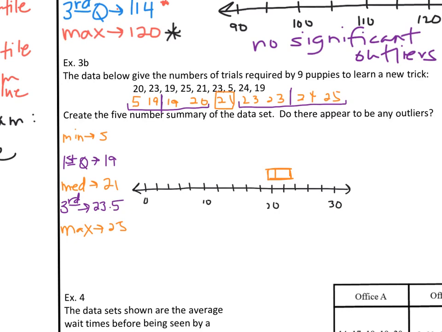All right, so then if I look at my minimum and maximum, boy, that minimum is kind of far away, isn't it? We've got 2, 4, 5. Connect all the way there. There we go. And then 25. So 22, 24, 25. The maximum is super close to that data set. But notice that minimum is pretty far away, if that's an indicator for our last question. Do there appear to be any outliers? I think we could all agree that 5 is considered an outlier.